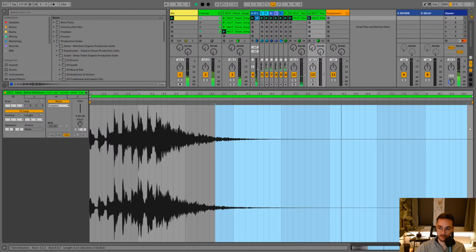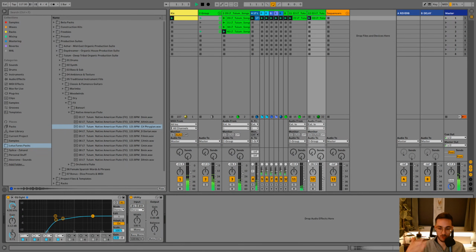I left a bit of a tail on these sounds so they don't play too frequently if you drag them in a loop like this.